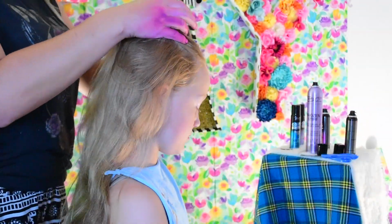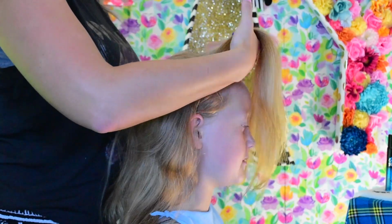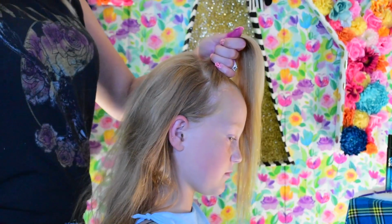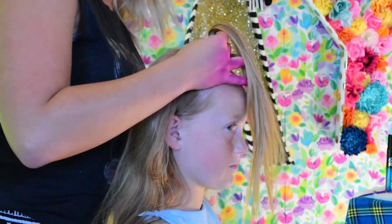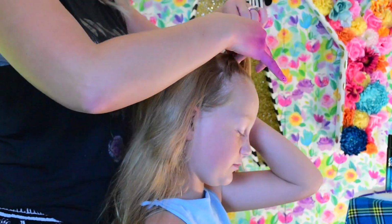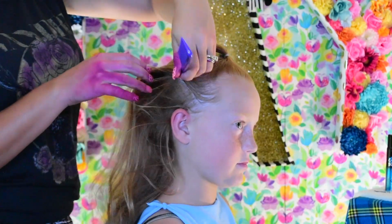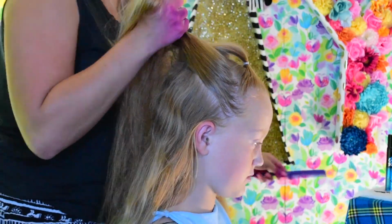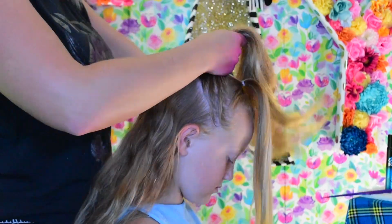Rainbow Dash. She's pretty easy. What we're going to do is make ponytails all the way down her head, and really I'm just going to turn them into messy buns. I'm going to start right up at the top, and you want to go all the way down to the back of her head so that you get that nice look that it goes all the way down just like a mane. It's like what we did for Pinkie Pie, except instead of doing 2 going down, we're doing 1, because she has more of a mohawk look than curls all over her head.